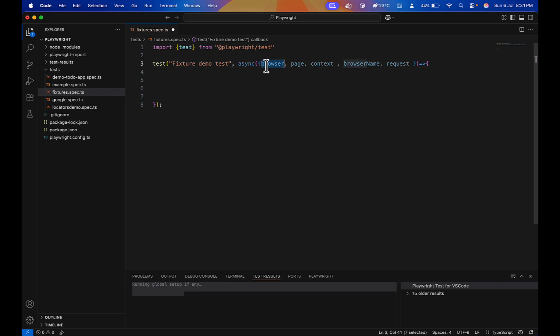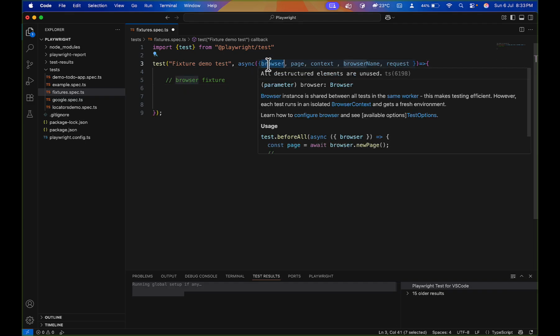So let's understand when to use the browser fixture. Let me give an example. Understanding the browser fixture: let's say I want the browser name or version. We can get it using this fixture, and you can think of these fixtures like global variables.